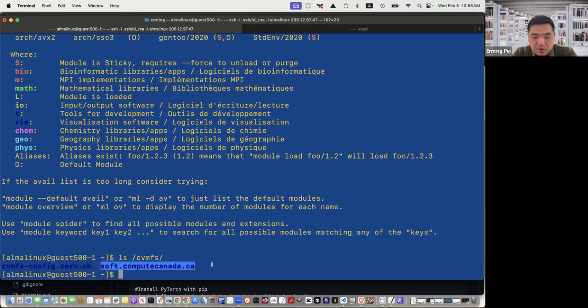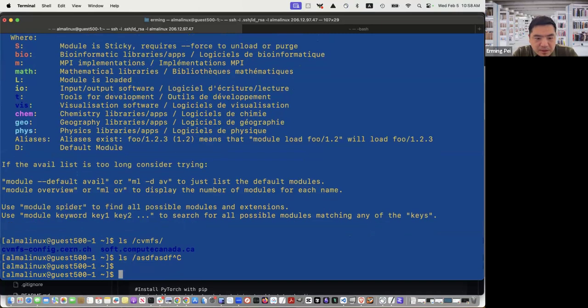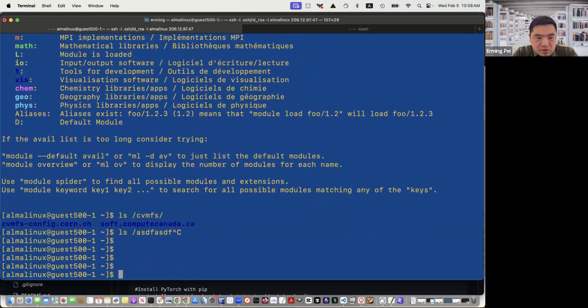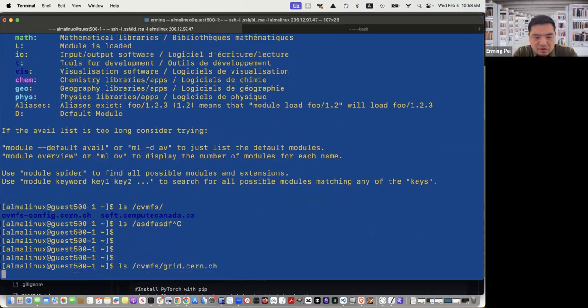If you know the name, you can just use it here. Sorry, don't worry about this. Because this is based on AutoFS, it's hidden. You don't see it if you don't use it. Let's see, I want to use the grid stuff. I just do this. You have to know the names.